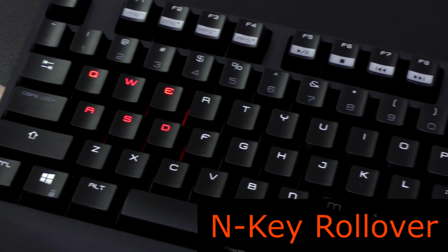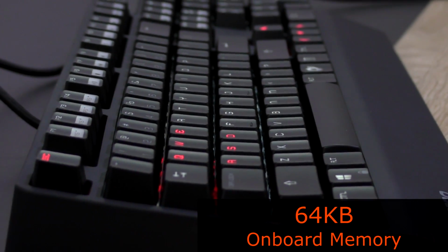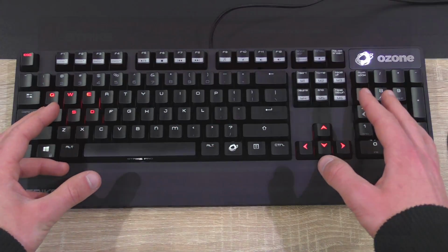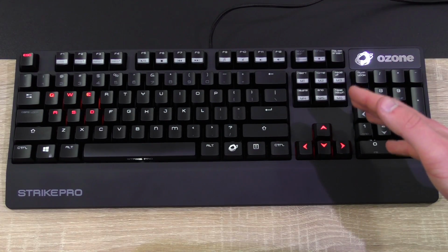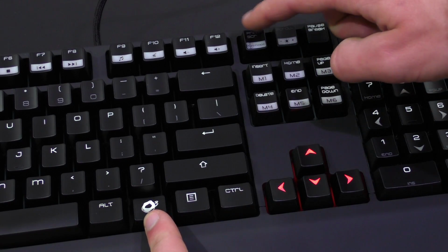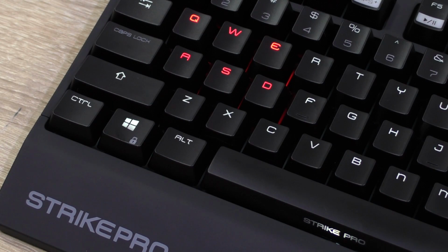Of course, the Strike Pro features N-key rollover, comes with 64KB onboard memory to store up to 5 profiles with 6 macros on each one. Unfortunately, it seems, however, switching between profiles can only be done in this software. No dedicated macro keys on this keyboard, no problem. To enable these 6 macro keys, we need to enter the gaming mode by pressing down the Ozone and print screen key, which also disables the left Windows key, acting as a win-lock key at the same time.